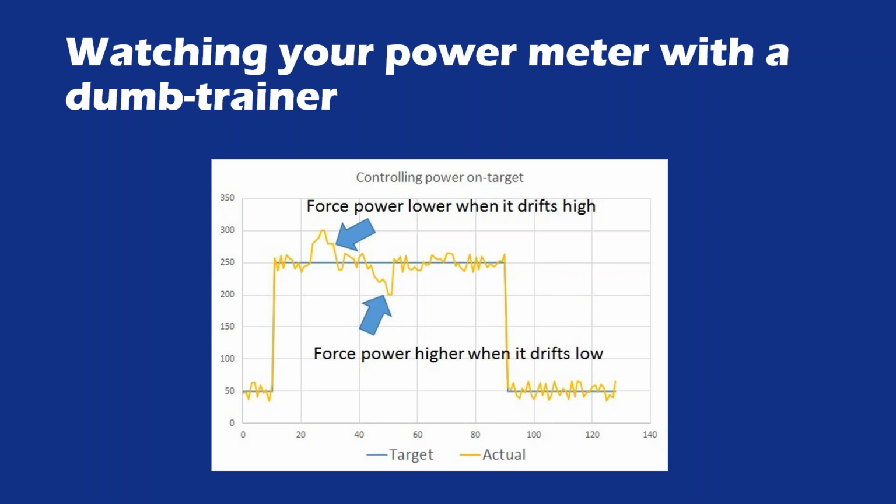is that much better. Here I'm just showing a person going through the interval, targeting 250 watts, the blue line, and this would be the line that his power meter is giving as he rides. When you're overdoing the power, you see that and say, okay, I should back off. He backs off a bit, then doesn't concentrate quite enough, then you have to bring it back up. And once again, every ride you do, you're going to be fixated on matching the yellow line to the blue line, and it's going to drive you nuts.